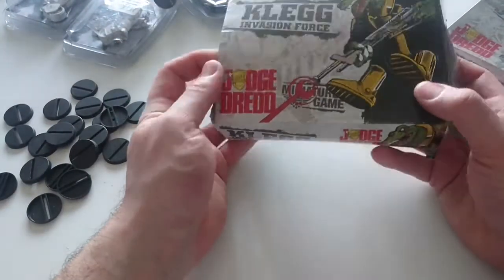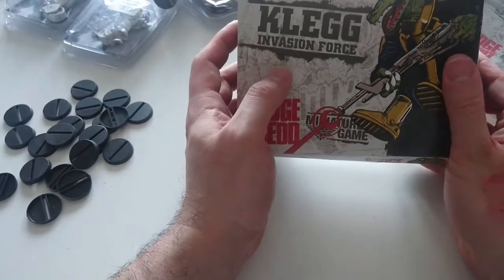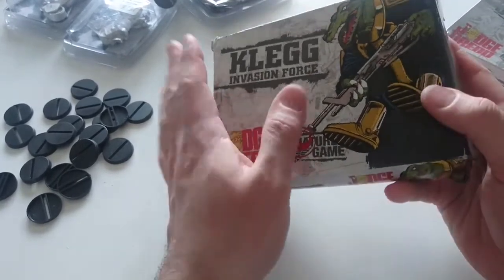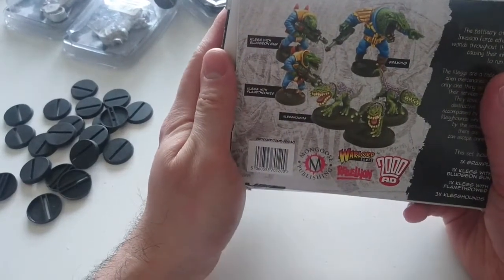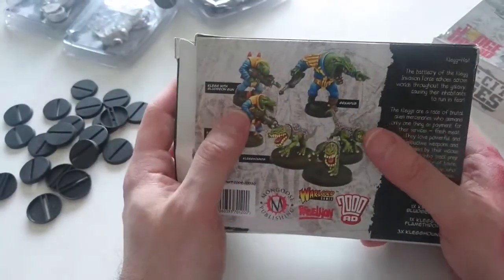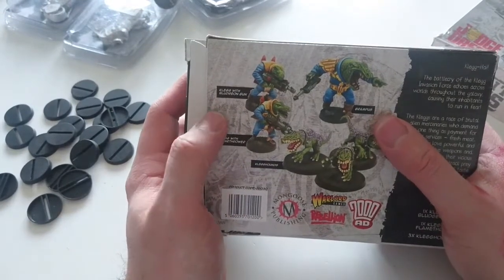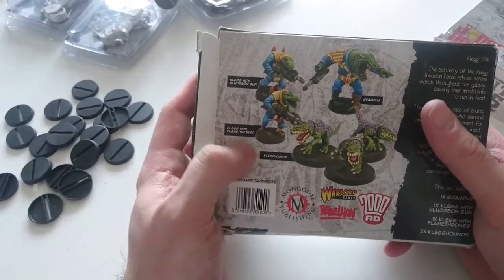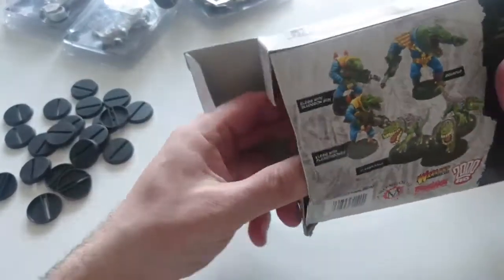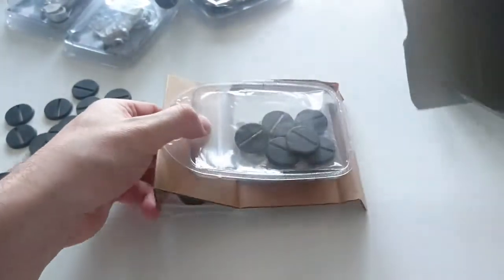Now, these guys, I've been looking forward to these, the Clegg Invasion Force. Now, I think if we do a Judge Dredd, this will probably be what Sparks ends up using, of some guys in a filthy mage. So you get Grampus, Clegg with bludgeon gun, Clegg with flamethrower, and then three Clegg hounds. I cannot talk today for some reason.